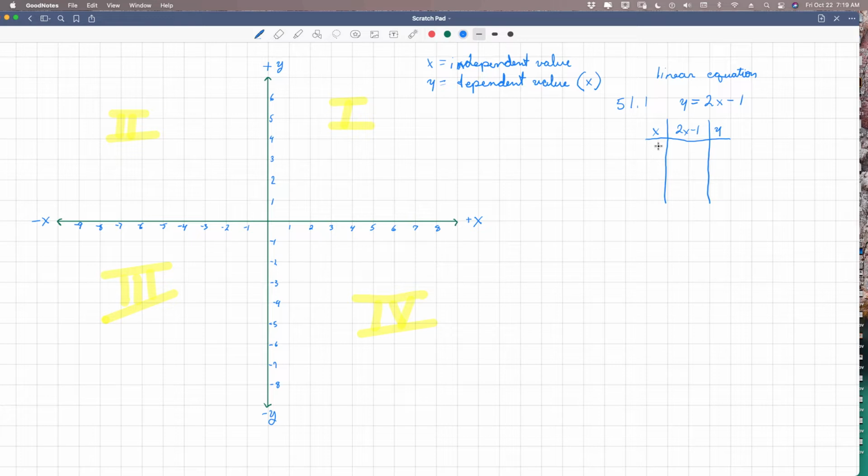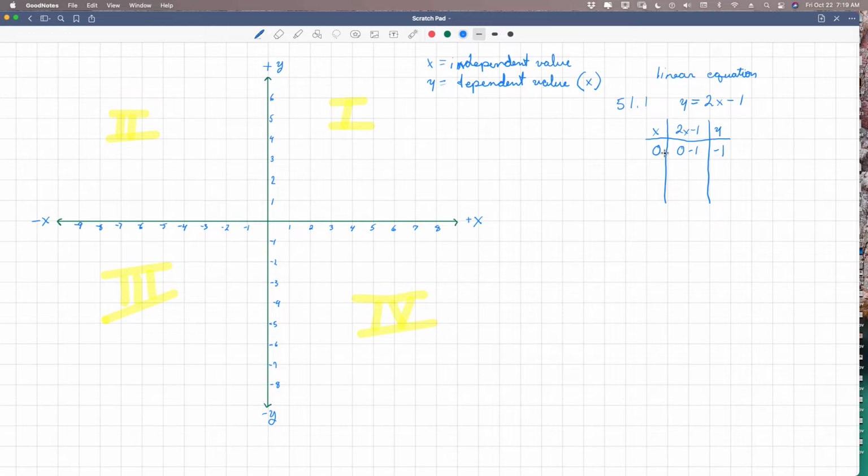So we're going to pick some values for x. I always start with 0. I start with 0 for x because if you put 0 in for x, whatever is here goes away, and your y just ends up being this number on the end. So that's an easy one to do. You don't really have to do any math. So this would be 0 minus 1, which is -1 for y.